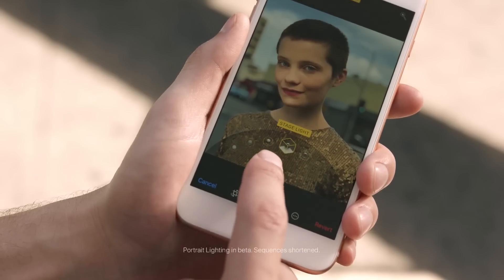Now, one of the cool features that the iPhone 8 Plus has is a new portrait lighting mode, which improves on last year's portrait mode. Not only can you focus on your subject, but you can also adjust the lighting on them if you're in a darker situation or an overexposed situation. You can make the lighting on your subject better and get a usable photo where you probably wouldn't have had one before.